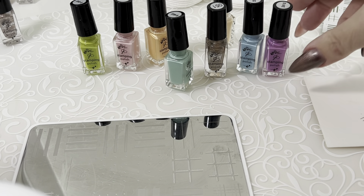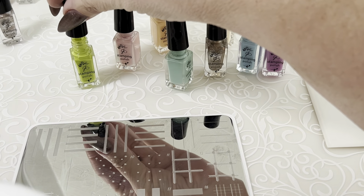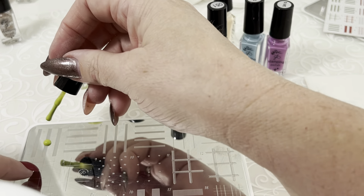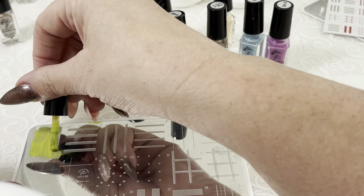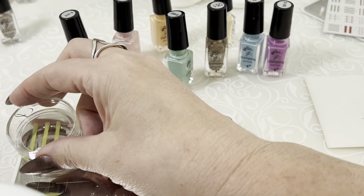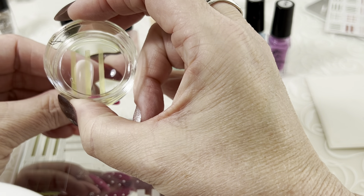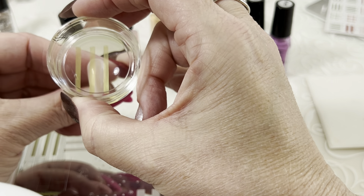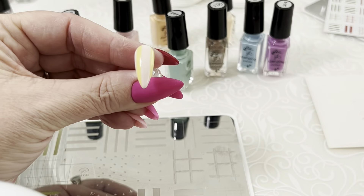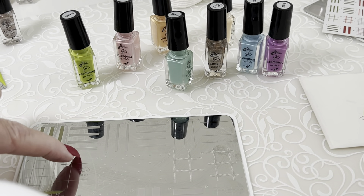Let's grab this little guy and decide on a color palette — I want to go with the ones that are a little bit darker. Let's go green all the way for our up-and-down stripes. We'll do this all green this time instead of switching up the colors, so you can see what that's going to look like. Get that picked up — these are going up and down — we're not getting three on here, so let's go to the right side and do two.